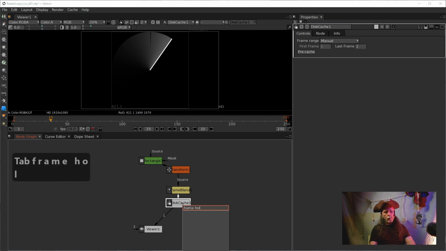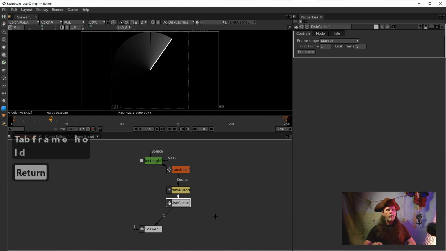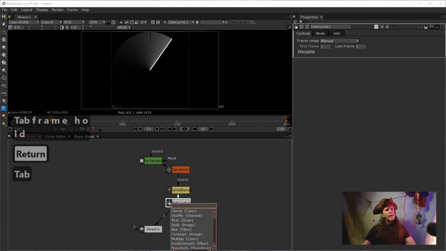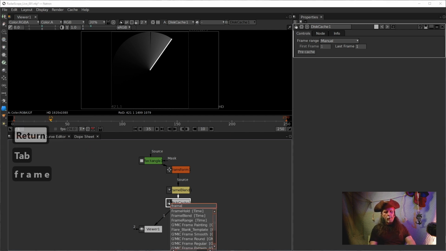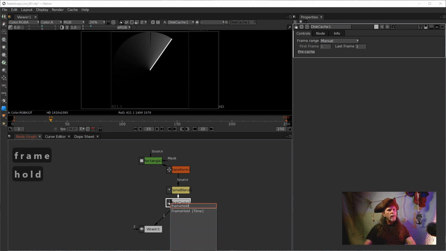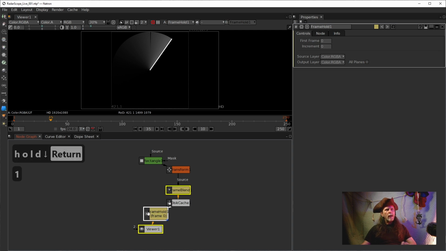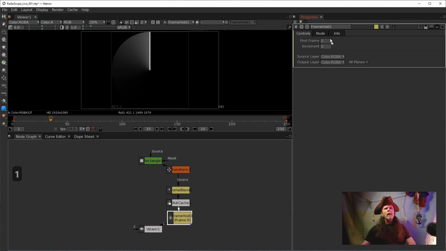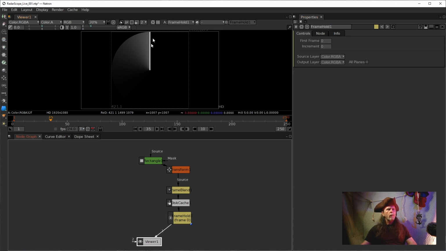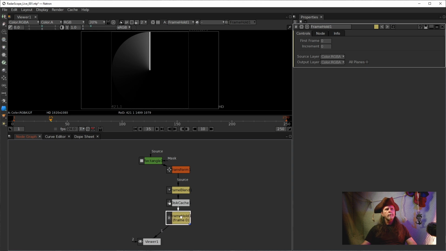Frame hold. Why are we doing this? So that it doesn't have to redraw this every frame. Oops, no. I'm batting 1,000. Frame hold. There we go. We got our frame hold. We're going to put that here. Look at that. We're going to set that so that first frame is going to be frame 0, which as we can see is pointing up and down. Let me make sure that's what I used on my original. Yep, that's exactly what I used. And as you can see, by doing that, it's offset it back 1 frame. It doesn't matter. We can discache this.